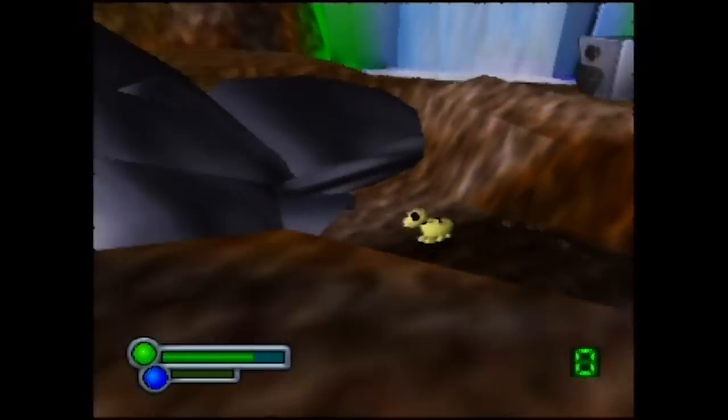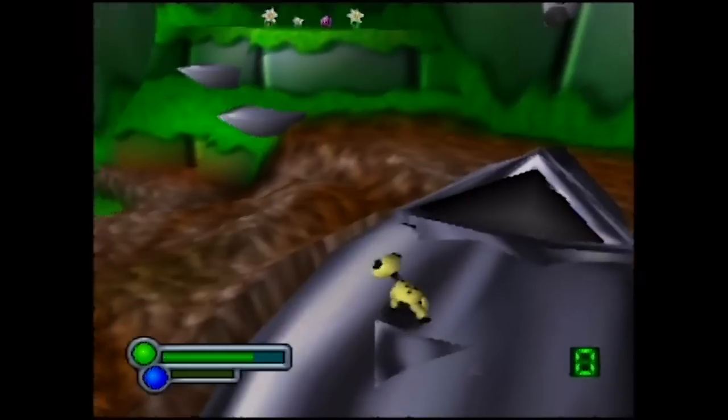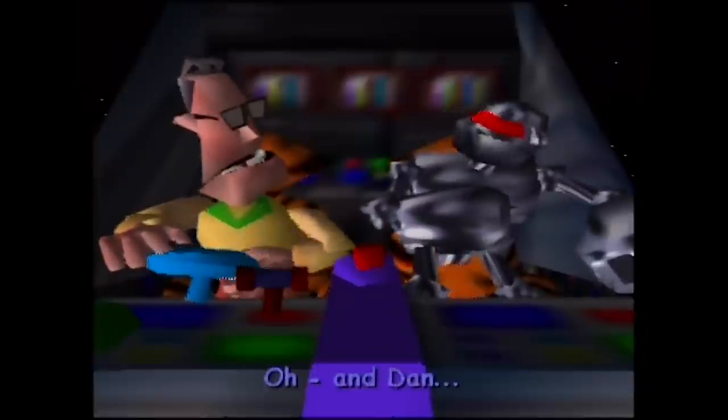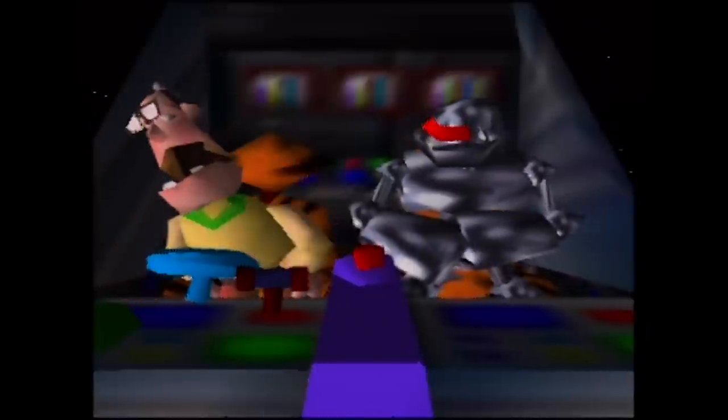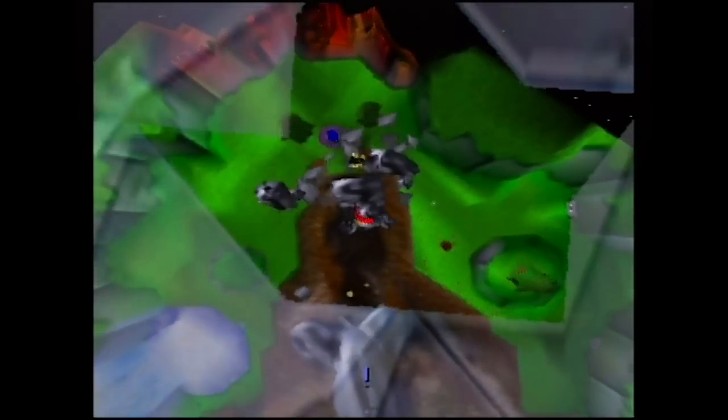On the topic of games where the Expansion Pack gave me some trouble, here's a fun little aside: Space Station Silicon Valley. This cult favorite platformer from the people who would one day give us GTA III is not Expansion Pack compatible, but will still sometimes crash with the Expansion Pack. Usually games that don't support the Expansion Pack play no differently with it, but Space Station Silicon Valley is the only game with this problem — which is good news, because all this time I thought something was wrong with my cart.